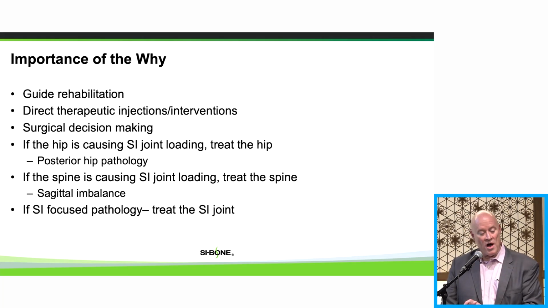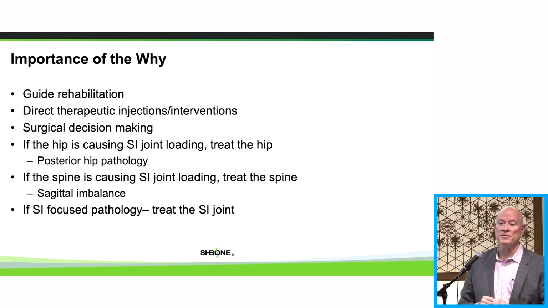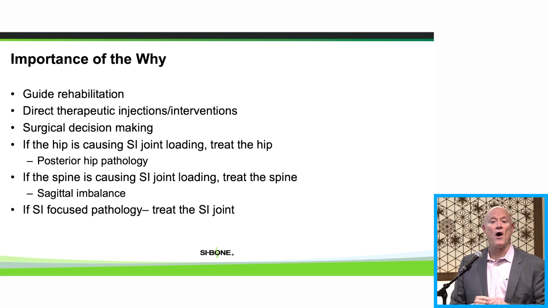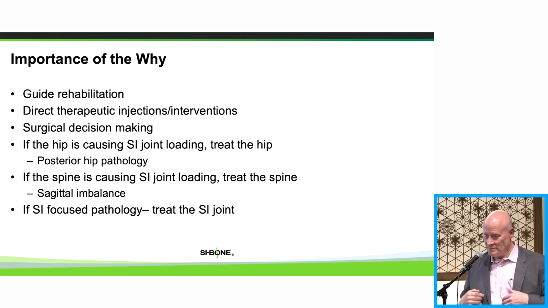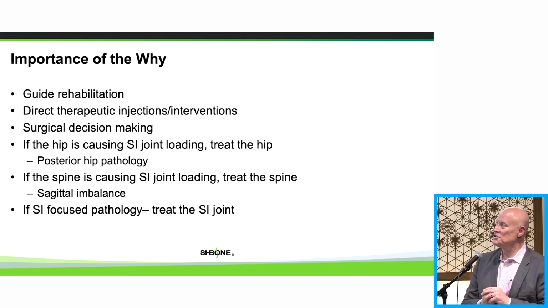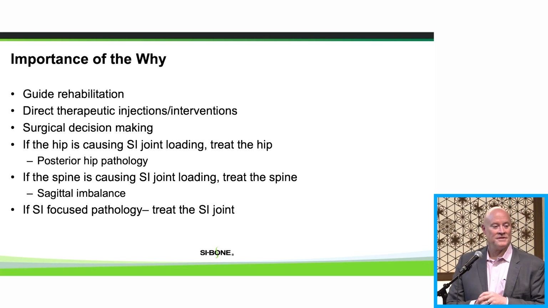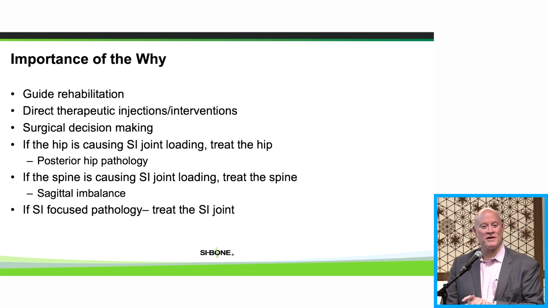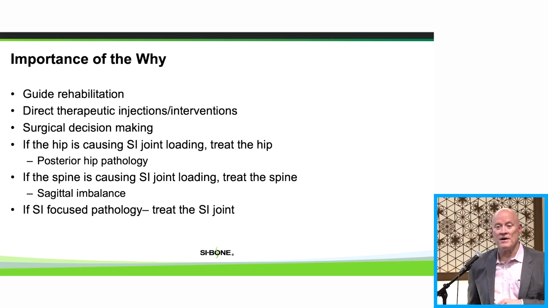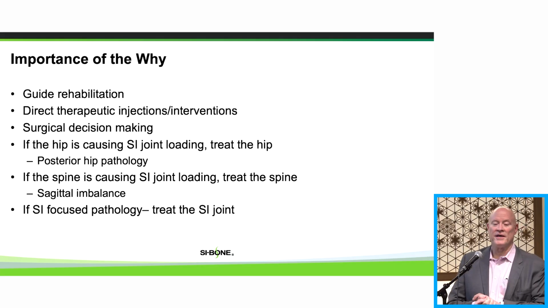So the importance of the why is that it will help us guide rehabilitation. Maybe we can be more thoughtful about what might be helpful to our patients, and have a better conversation with our physiotherapists. It directs therapeutic injections. Maybe the patient needs a Botox injection into their piriformis. Maybe they need an endoscopic release of the sciatic nerve in the deep buttock. Maybe they have a gluteus minimus tear. So it can also direct the surgical decision making.